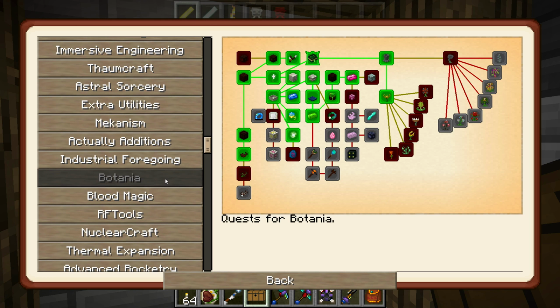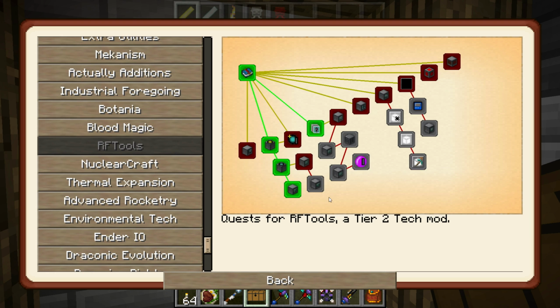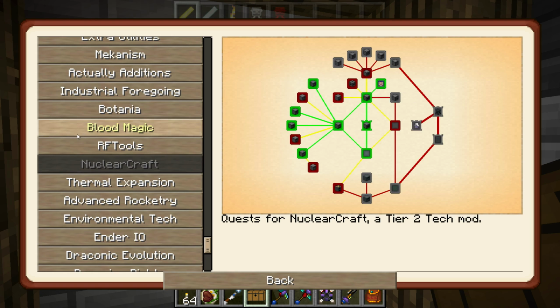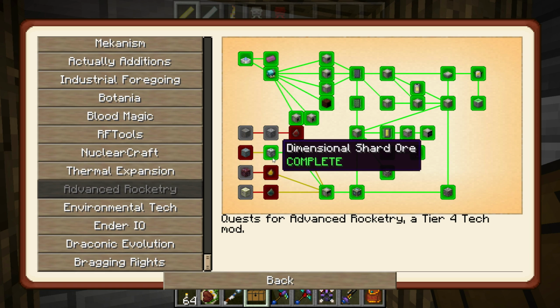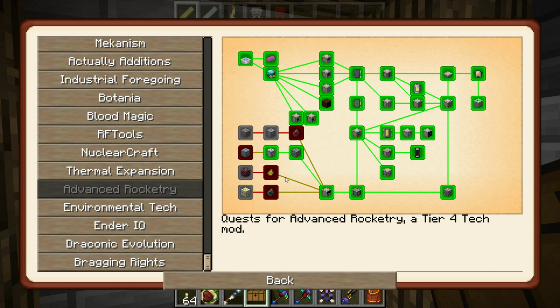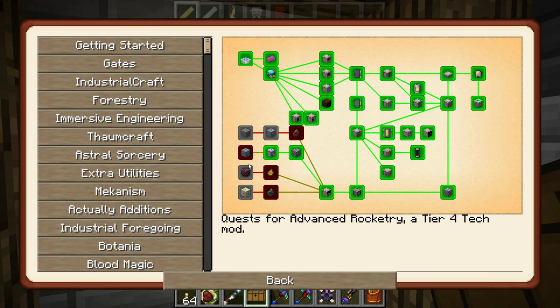Botania, there's still a lot to do. Blood Magic is another one that I'm not that interested in. RF Tools, I haven't done too much in. I've done all the stuff to get the matter, whatever. Nuclear Craft, a bit more to do. Thermal Expansion. Advanced Rocketry, I've done quite a bit of. So to get these ones, I basically have to go to various different planets. I haven't gone to them all yet.